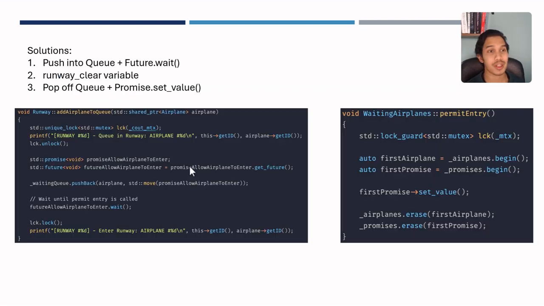We begin by first answering the first question: how can I block the airplanes? To block the airplanes, we can push them into a queue, and we can create a future object where we can call the wait function to block the thread.